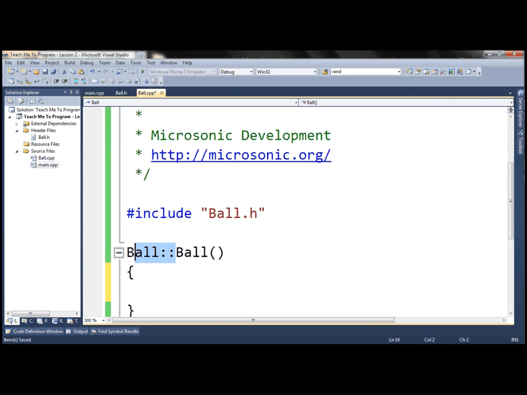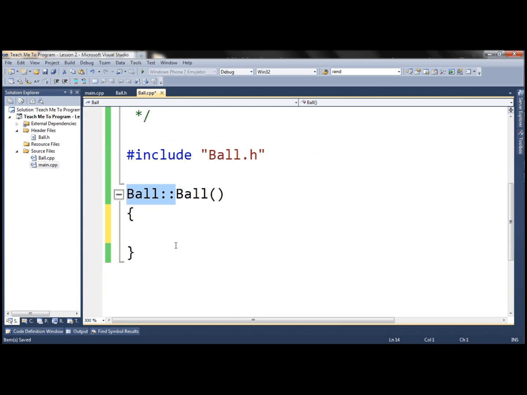Notice this portion tells what we're defining for. If we forgot this and we just typed this, we would get an error. One, because we have no type. Constructors and destructors are typeless. And two, because it's not our constructor. This is our constructor. It is in ball, and obviously the constructor has the exact same name as the class. Same thing with the destructor.